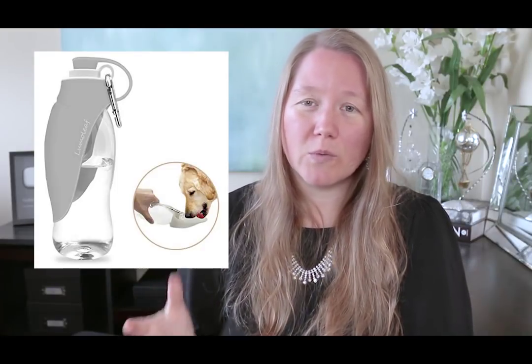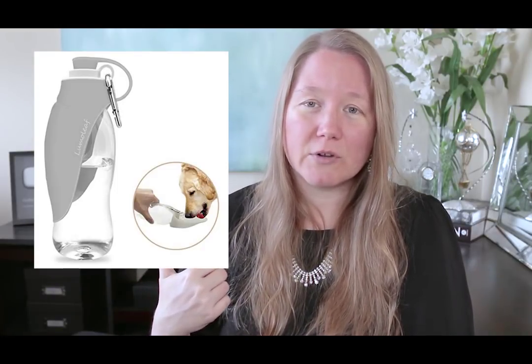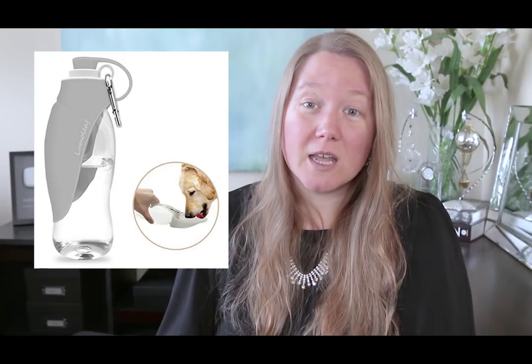When we go out with the dog stroller, we always need a water bottle because we're in Houston and it's usually really hot. The one I have I got at a dollar store, but it's very similar to this one I'm linking — a great stocking stuffer for a pet owner. My dogs have stockings — do yours? This one runs $12. You just open it up, squeeze the water into the little bowl, and they drink from it.